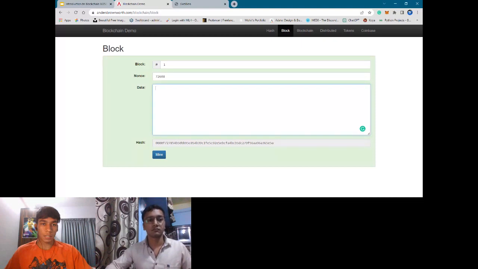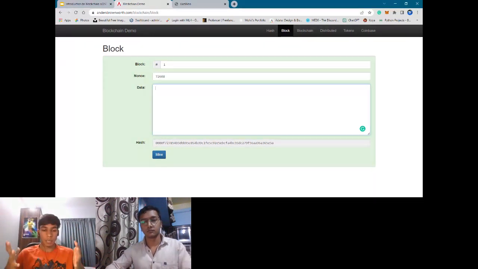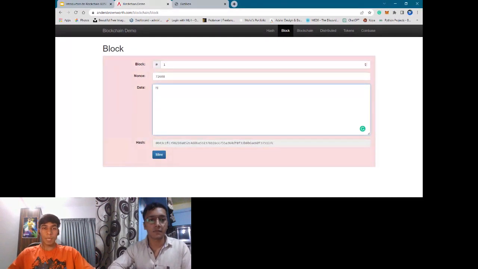Nonce is like guessing the hash. What is the probability of a hash starting with four zeros? As you can see, the hash started with four zeros. If I type HI, as you can see, the block has turned red because the hash is not starting with four zeros. So now what is the probability that it starts with zeros? That is where the concept of nonce comes in. I can just type all day long, trying to figure out what is the correct number. Suppose I type 1, the hash is different. No, it doesn't start with 0.